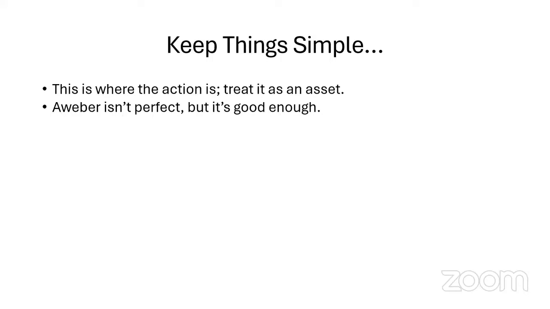If you start looking for a specific kind of automation because you've got a specific plan, I've never seen an automation that doesn't break. I've never seen an automation that works 100% of the time. I've never seen an automation that you don't have to go back and eventually fix. That doesn't mean that you don't need to use automations. What I'm saying to you is that with an autoresponder, if you keep things simple and you keep trying to use this as a way to communicate and to relate to your customer, you're going to see the most profit from what you're doing. So don't overcomplicate the process inside of Aweber.